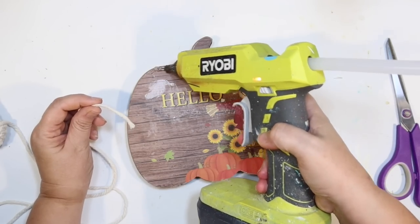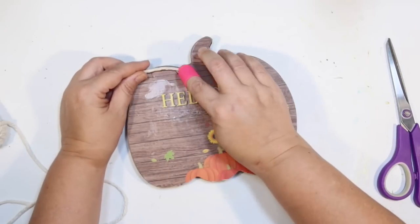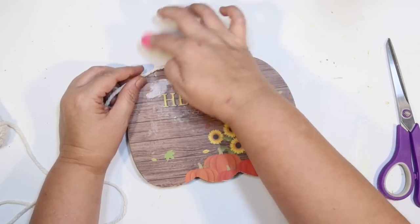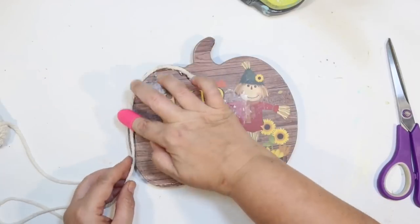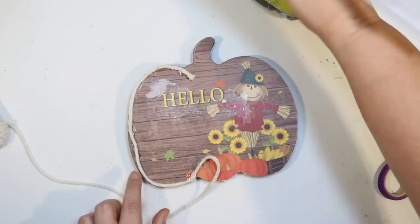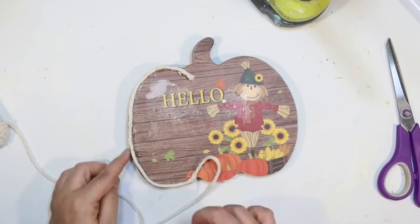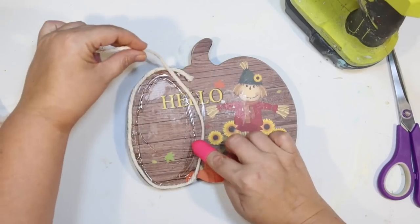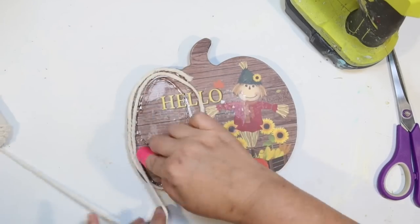Now, this pumpkin has like three sections, so we're gonna do one section at a time. I just start by hot gluing along the top of the pumpkin and then going around the outline of the pumpkin. And what I'm gonna end up doing is three ovals, which is gonna cover the whole pumpkin. So I'm going to just get started with the left side.